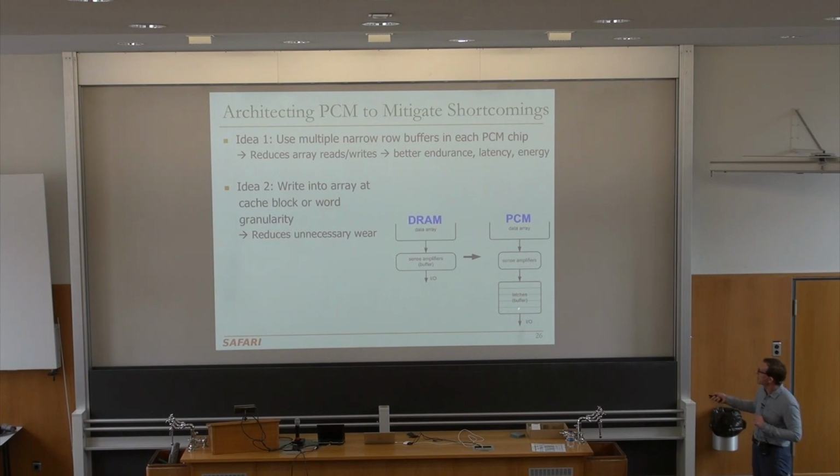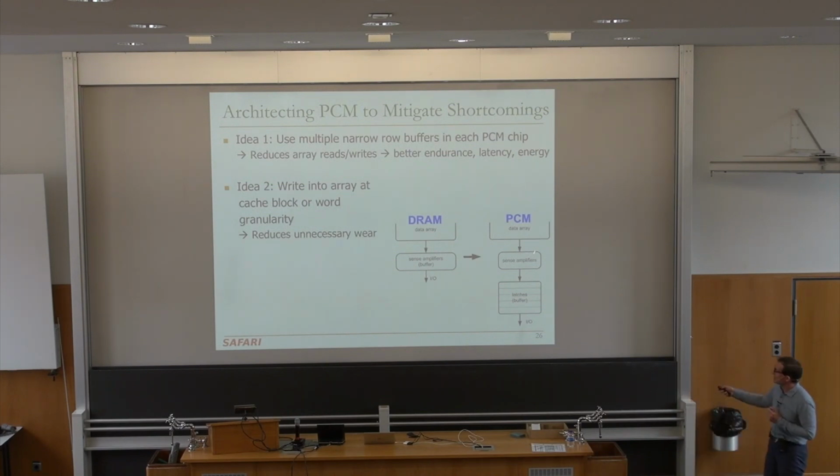This way you can, for example, buffer the writes over here before writing them into the phase change memory, buffer the reads over here, such that you can actually get better caching. This gives you better endurance. It reduces the writes into the array. It reduces the array latency because reading from these latches, these are SRAM. Remember, this is SRAM, this is SRAM.